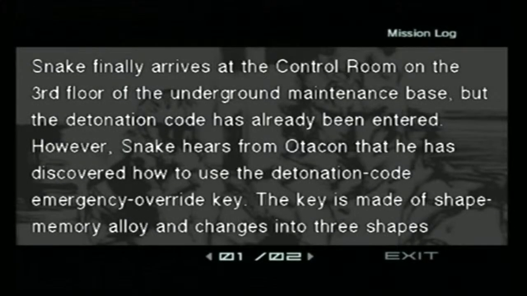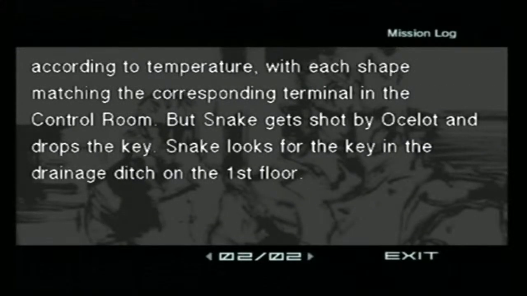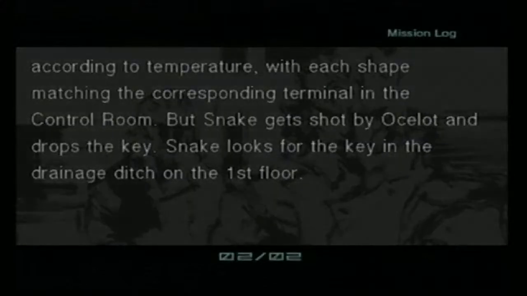Snake arrives in the room. The key is made of shapes, and that key is lost, and now you go find it.